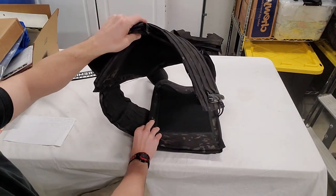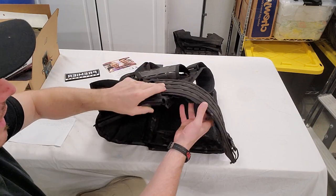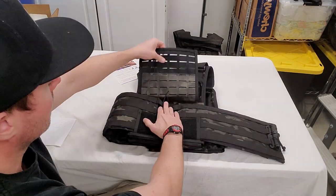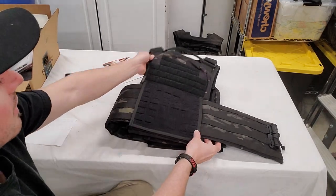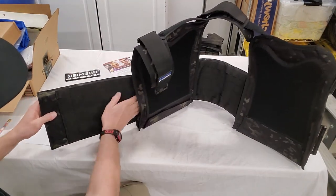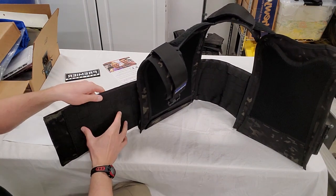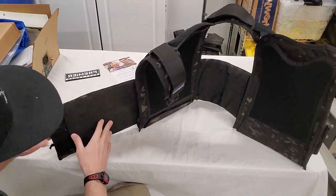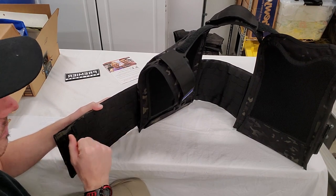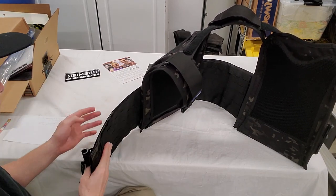Since the sides connect right to the front, you could have a slight gap if over-adjusted outward. Fortunately, the cummerbund fits me perfectly as-is, giving full coverage all around my waist and sides. Closing it back up — once you have your plates in, you'd be ready to rock and roll. I also want to highlight that the cummerbund interior has a full length of MOLLE webbing, very sturdily stitched, with each row going across and down. So you can put on extra hard plates or mag pouches and radio pouches on either the inside or outside. That's a really nice, well-thought-out feature.